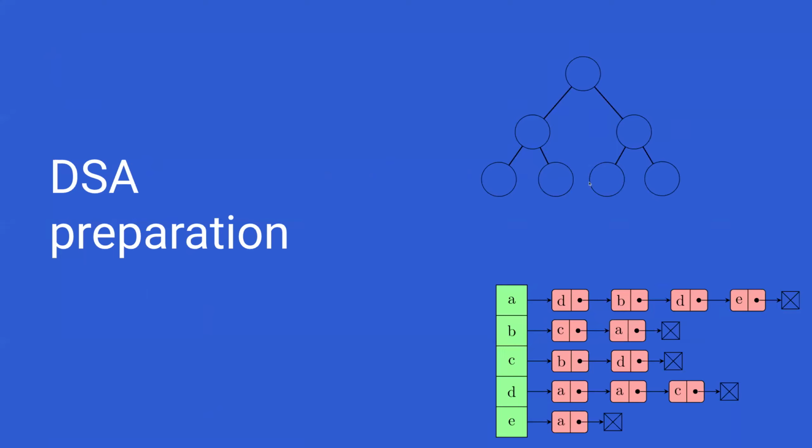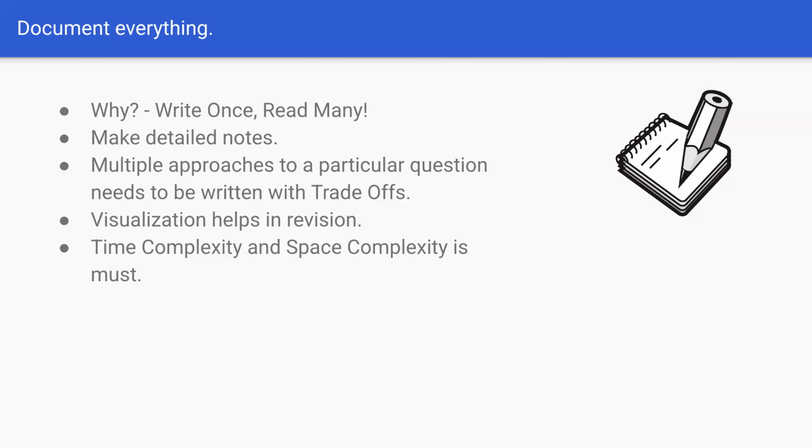Cool. So we'll start with how to prepare for the data structures round. While preparing for data structures, what I normally advise people is to document everything. We want this to be a one-time investment. So let's say you are working at company A and you decide to switch to company B. You'll have to spend some time doing LeetCode, practicing data structures, understanding the concepts, and solving a good number of questions. So whatever you do, make sure that you document everything.